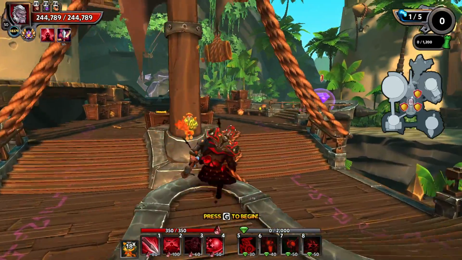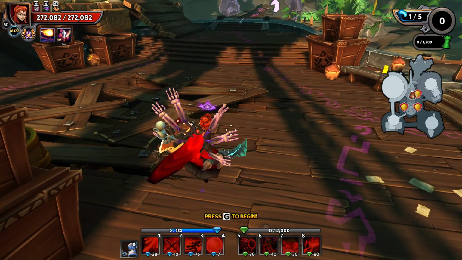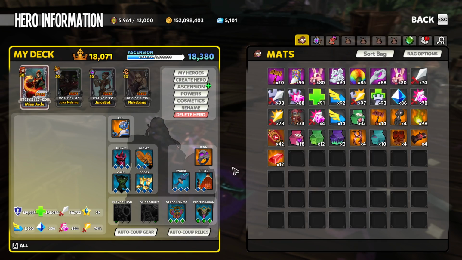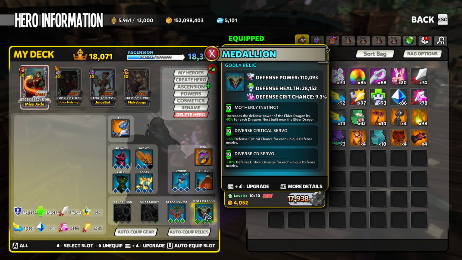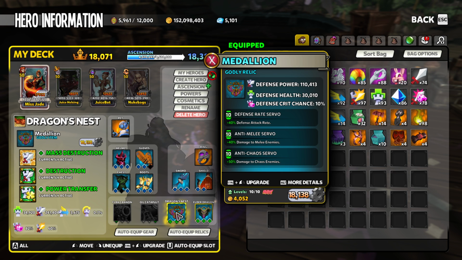So we are here on the Plunderer's Paradise Chaos 10 to celebrate Mother's Day, and no better way to celebrate Mother's Day than busting out the Mama Dragon. This is a little bit of a niche dragon setup that I use in survival: diverse crit, double diverse crit, actually, with Motherly Instinct, going with Mass Destruction and All for One, and then going to use some Dragon's Nest as well with Mass Destruction and Power Transfer.